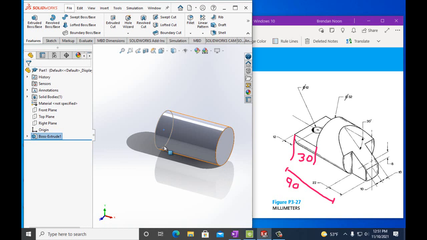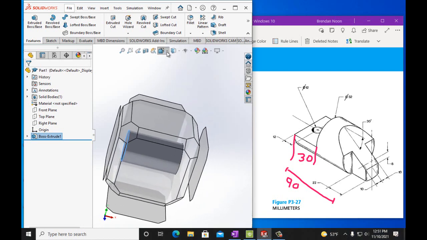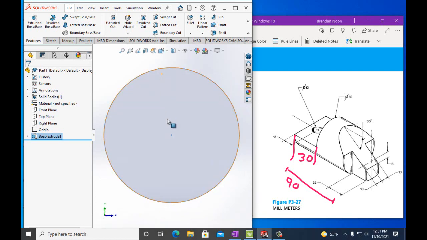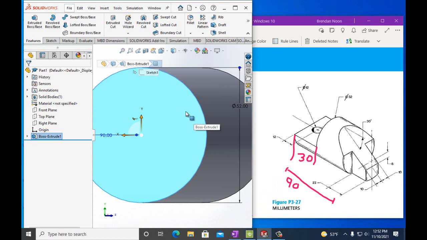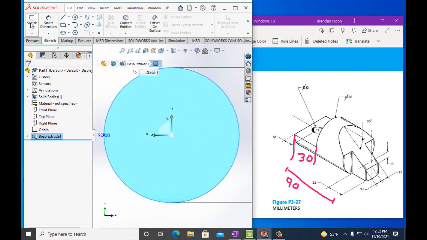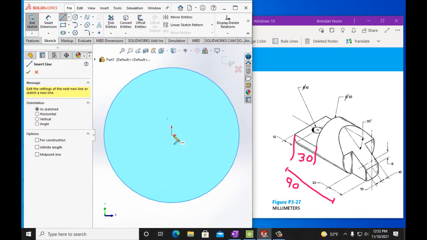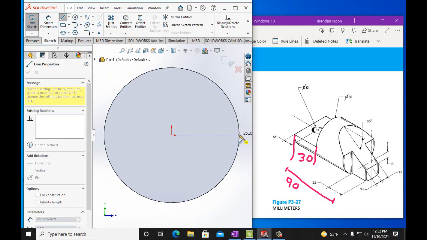And then I'll come over on this side. So let's see, this was the right face. This side is the left face. All right, sketch. Draw a line out. I want a straight line across that way, and a straight line across that way.